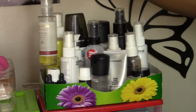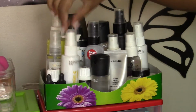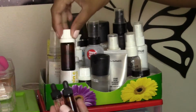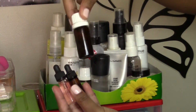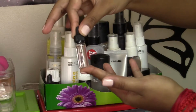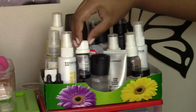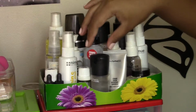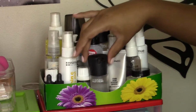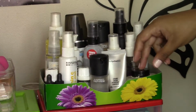And then I have some African Extracts Rooibos Tissue Oil. I have some rose water right here in this Nivea bottle. I have some facial oils and stuff like that in this little section. This is a facial oil that I've concocted for myself. And then this is the High Care Beauty oil that I just put here because the dispenser was a nightmare. And then I like to keep some tea tree oil here as well, just for when I have breakouts, that kind of thing. And then I have a small size Fix Plus. And then I also have MAC Strobe Cream, and I also keep my Benai Banana Powder right here.